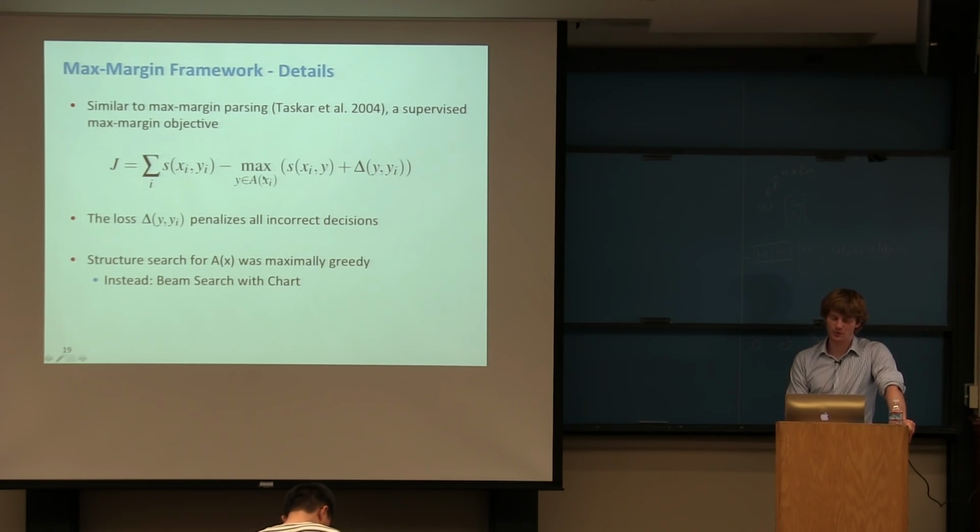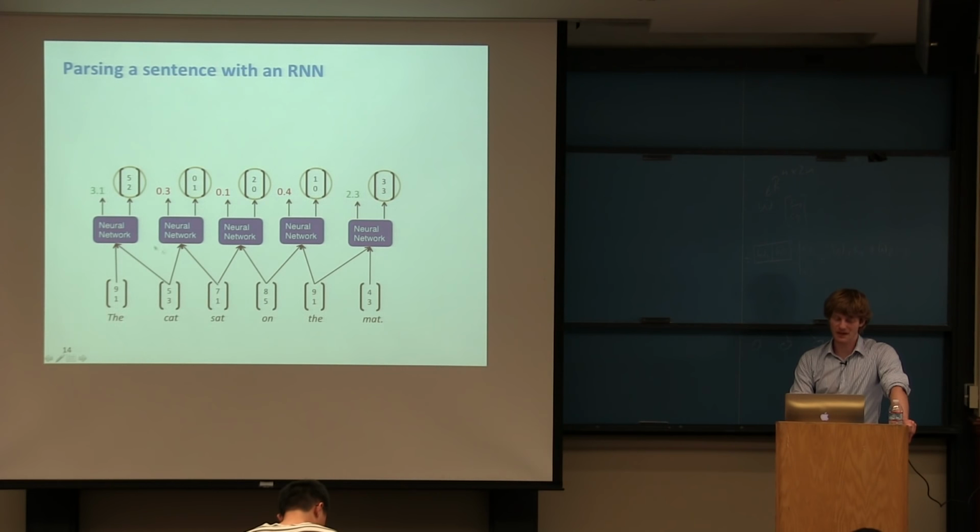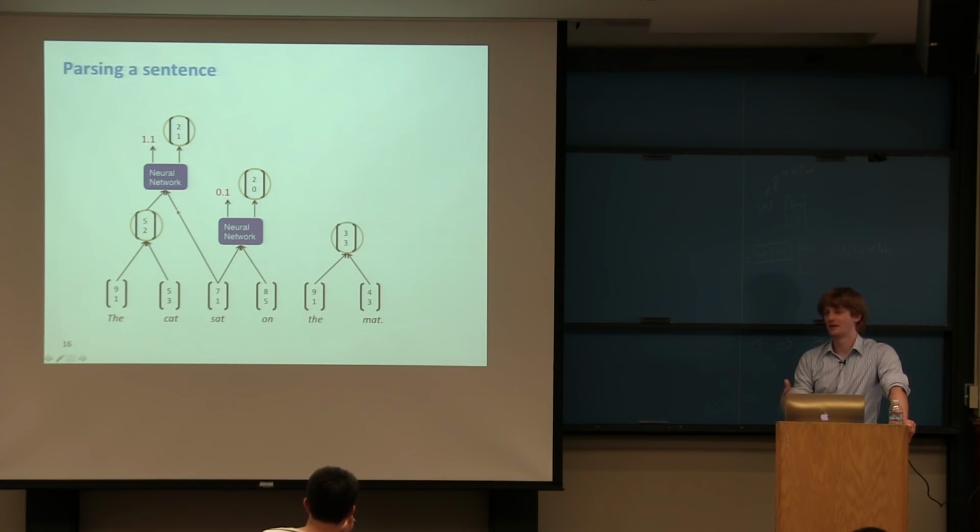So this is where we will have to find some smarter way to go through them and find the highest scoring one. And the simplest one that I described was basically this greedy procedure here. We just take the highest scoring current step and hope that that will lead us eventually to the highest scoring tree. But of course, that isn't necessarily true. Here we found the correct tree, but maybe the model incorrectly would have said cat sat is the highest scoring one, and then we couldn't recover that later on, right?